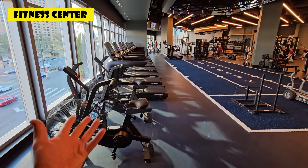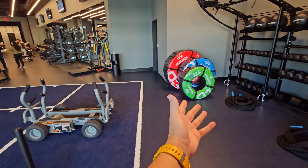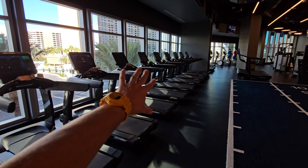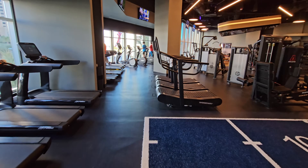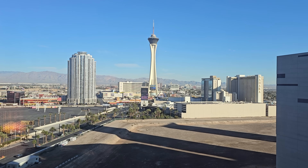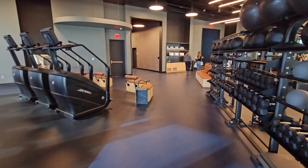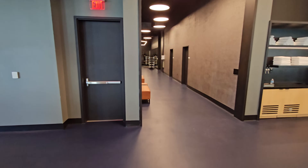After breakfast, I finally made it into the gym — 14,000 square feet. This is an amazing gym with things I've never seen before in hotel gyms. They've got big tires that are 176 pounds, a football-style sled, treadmills that look out on the strip, inclinator-type machines, and ellipticals — you can even see the Stratosphere up in the distance.